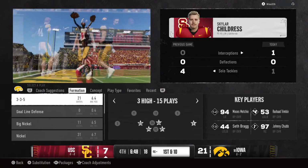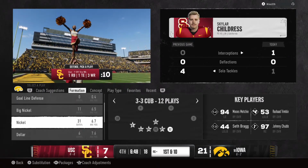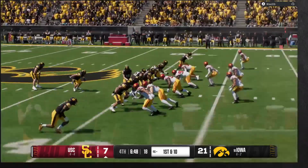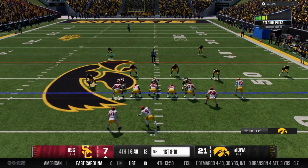All right, sense of urgency now has to go through the roof for this team. They needed their defense to come up with that turnover right there. So if you're on offense, you got to get these plays called. You got to get aggressive, take some shots, because you can now go and win this game. This Trojan offense is ready to go back to work.